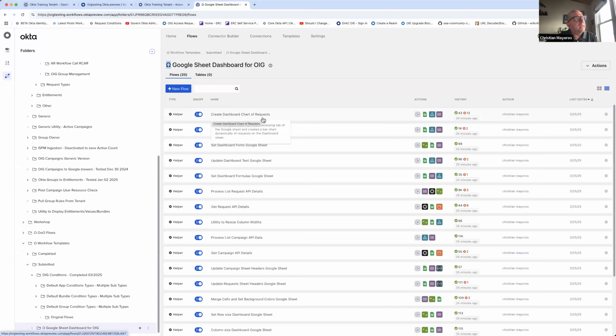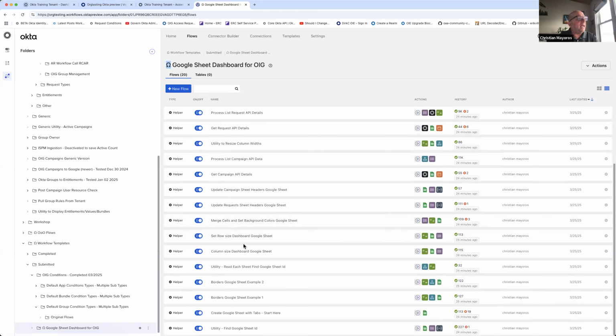that in some cases you're going to see me list it as a utility. Right here, you're going to see this utility. In order to write to a Google Sheet, I need to figure out what the Google Sheet ID is. What that's referring to is when I create a Google Sheet and then I have tabs, each one of those tabs has a sheet ID. So I need to send over, for example, the Google Sheet ID and the sheet name, and it will return me the ID. Then I can use that over and over in other flows. And you'll see how I lay that out.